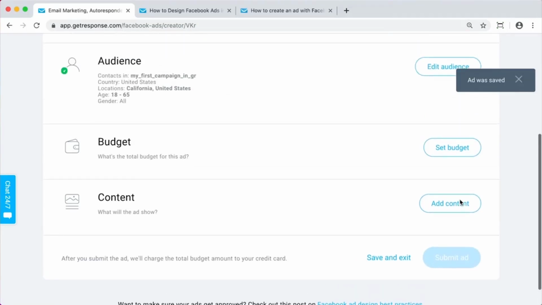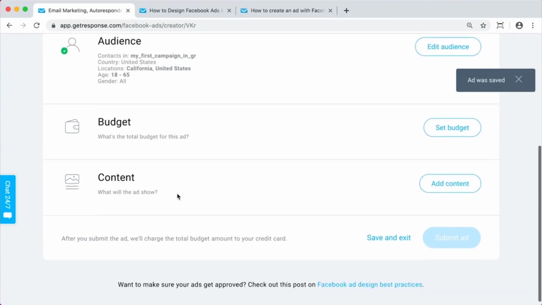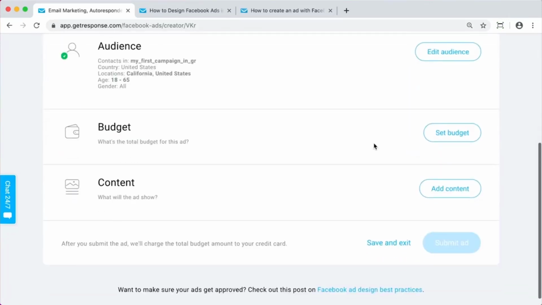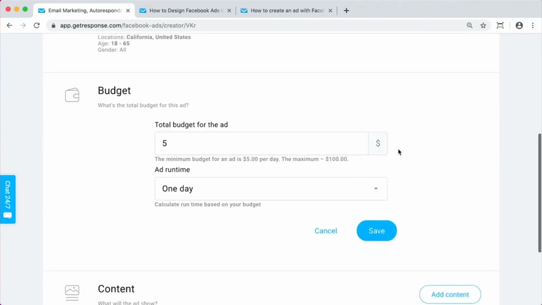And we'll click Save. And so we've got our audience selected as well. And now we need to set our budget. And so you can see, if you saw on the previous screen, I did already have some money set aside for this. I've topped up my account, let's say, and you do need to have a credit card payment method within your GetResponse account in order to run these ads, simply so that that's what would be charged. Facebook would charge for running the ad.